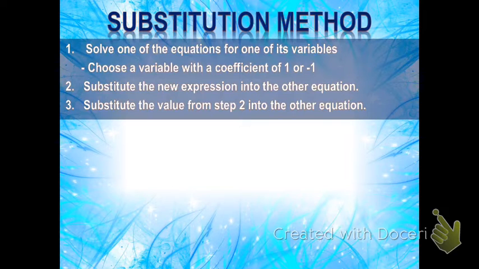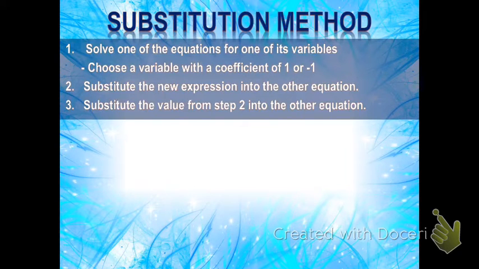These steps are going to seem a little bit confusing when you write them into your notes until you see an example. But the first step to solving a system by substitution is to pick one of the two equations and solve it for one variable. If you have a coefficient of 1 or -1, that's the one you should work with because your calculations will end up being easier if you do that.